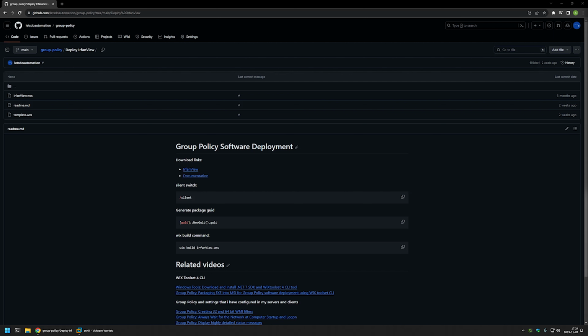In this video, I will use group policy to deploy IrfanView. I will deploy it using two different methods. One is where we create a group policy for our domain computers and then the computers install the software during startup. Another one is where we create a group policy for our domain users and then the users themselves can install the software whenever they like. I will also use Wix to package the executable into a MSI file.